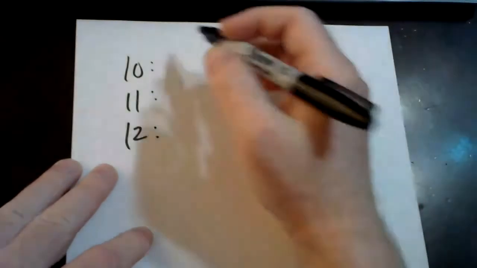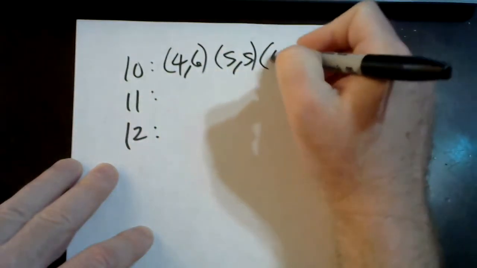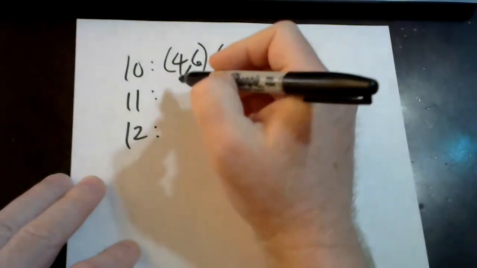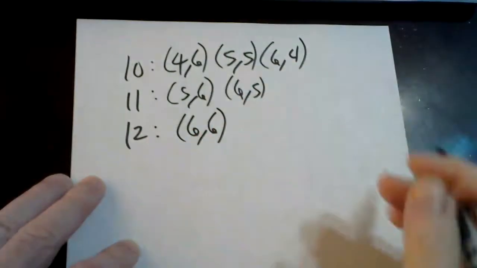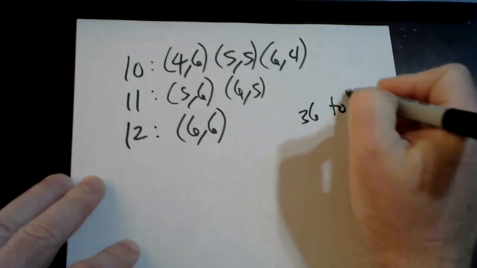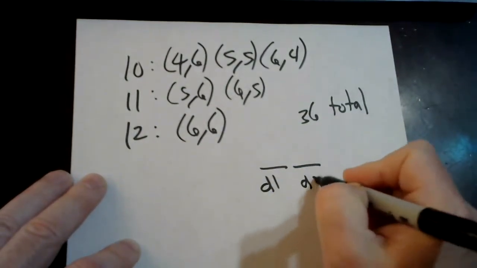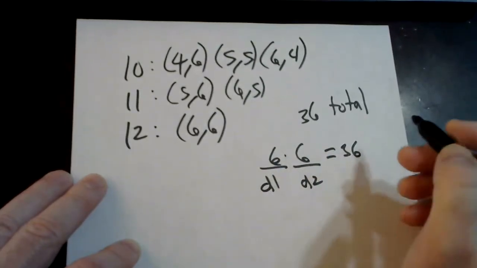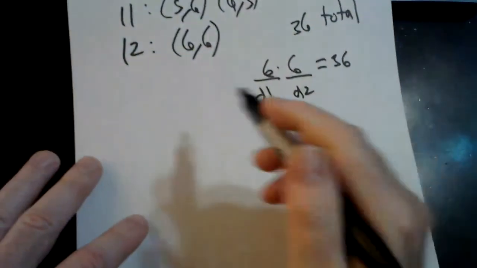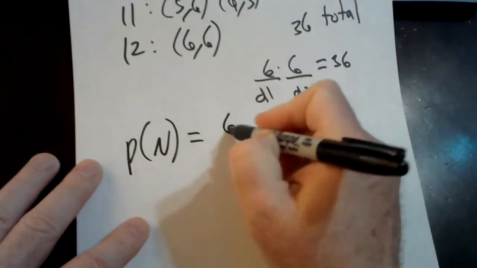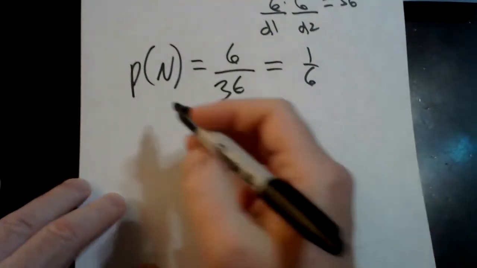So let's count the number of ways for the sum to be 10. Well, it could be 4, 6. Could be 5, 5. It could be 6, 4. And I think that's it. How many ways can it be 11? It could be 5, 6, or it could be 6, 5. How many ways could the sum be 12? Only 6, 6. And remember, there are 36 total outcomes when you roll 2 dice. All right? And we use a slot diagram for that because you have die 1 and die 2. Each one has 6 faces, so there are 36 total outcomes. So you don't have to list them all, but it looks like 6 out of 36 is the probability that it's greater than 9. Because we have 6 outcomes out of a total of 36 in the sample space. That's 1/6.